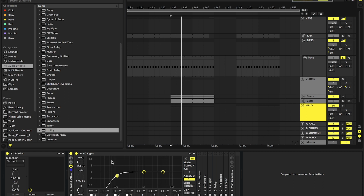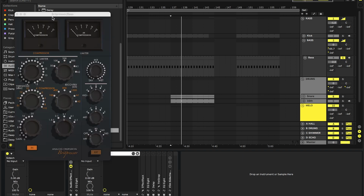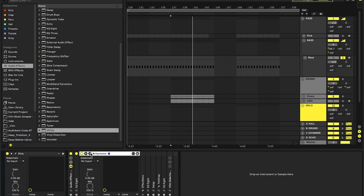Now first we have a simple equalizer loaded up, just cutting away a little bit of the low frequencies. We don't need them that much because we already have quite a punchy kick over here, so let's just get rid of that. Then I have a compressor, you already saw that in one of my tutorials. It's the Brit Presser from Analog Obsession. Here I applied a little bit of limiting and also a bit of compression. So this compressor just really helps pushing the bass a little bit more in the foreground. And compression is definitely an important factor if you want to nail that fat and punchy ARTBAT sound.